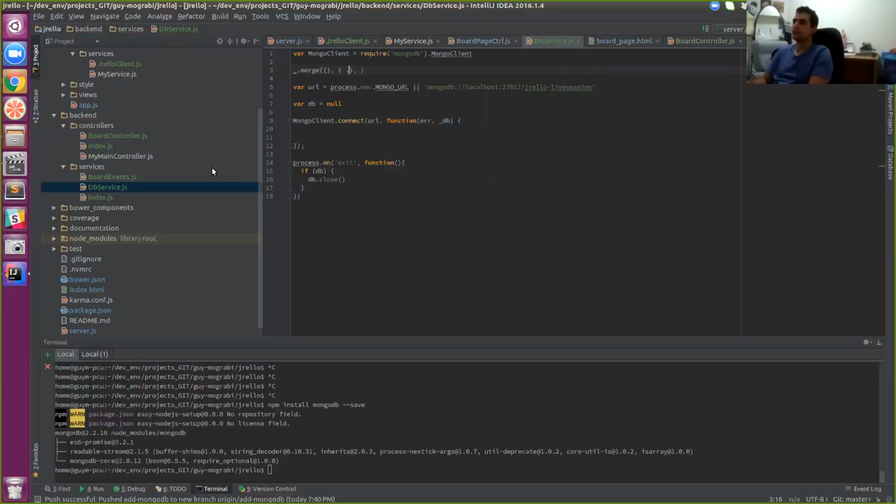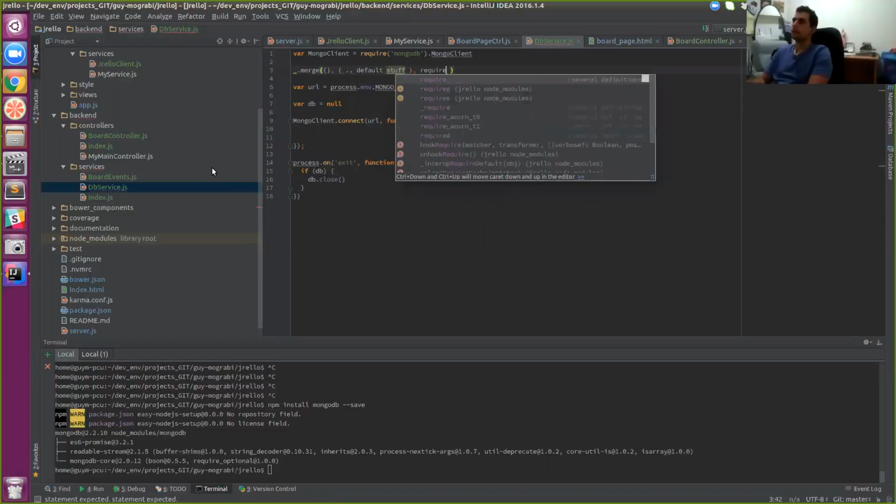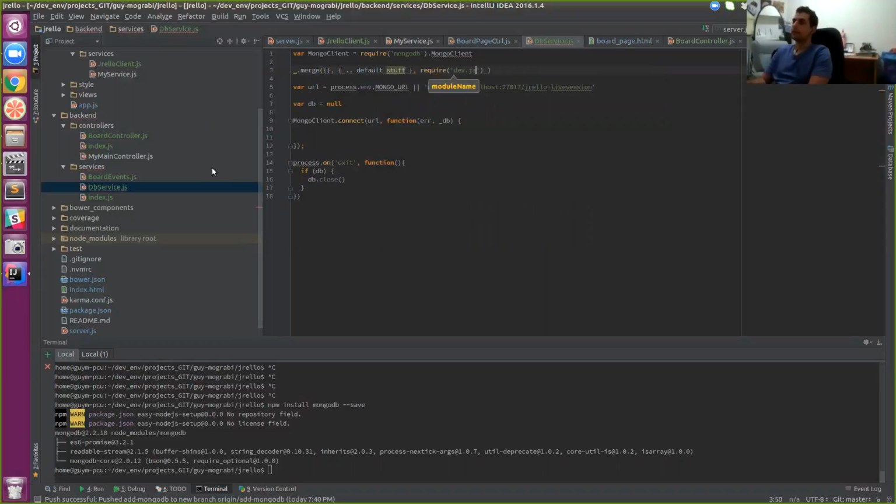This would be like default stuff, to require some dev.json, like process and const.json, and that would kind of cover me from all aspects, just one line of code. Isn't it awesome? Node, you are the best. I'm going to leave it as a comment if you want to have a look at it.